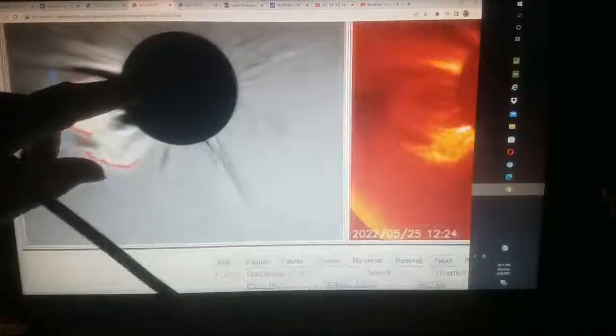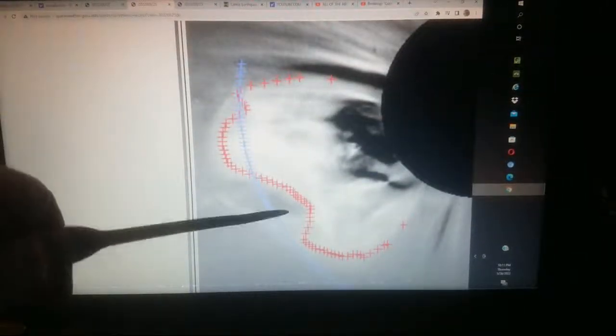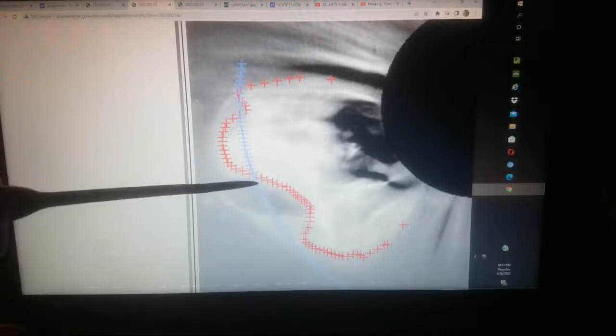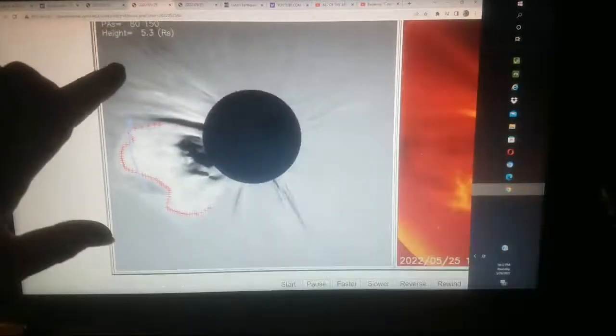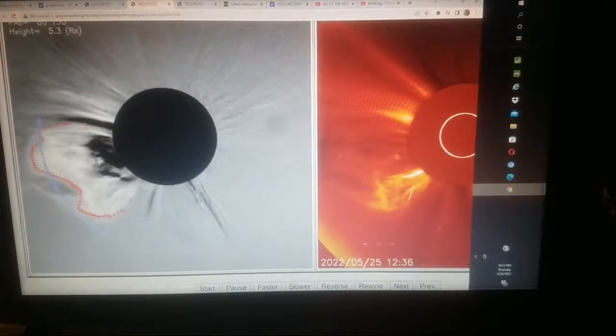Let me go one more frame ahead because I want you to see how the plasma is silhouetting this object here in the middle. And it almost looks like it has a second stage where it comes up and then goes out. And it's a saucer with a smaller, rounder base at the bottom of it. Is what it looks like. I don't know. It's up to you guys to make up your own minds. I don't try to force anything, but I just tell you what I see and what appears to be going on here.